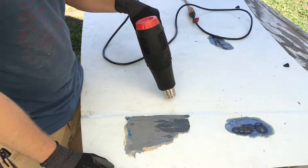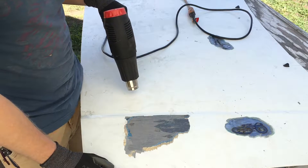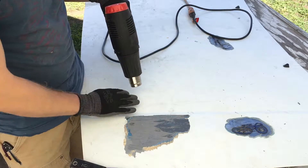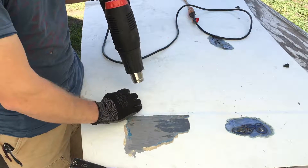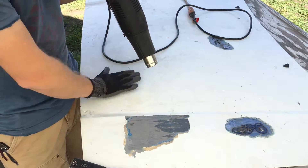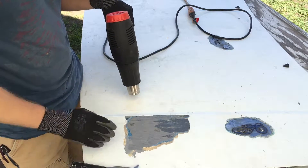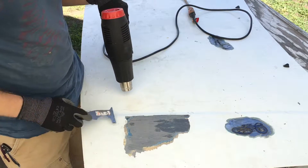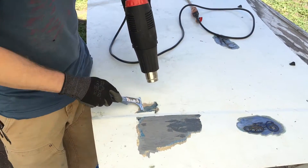I'll go over the whole area and then focus on one spot, just keep heating it until the paint starts to bubble a little bit — it'll kind of boil off the surface slightly. You can see it discoloring slightly. The metal is also oil canning — I'm heating up this area so it's expanding and there's nowhere for the metal to go, so it has to come up or down. It's already a curved surface, so it naturally bows up when heated. There are some bubbles starting, so just take the scraper — a putty knife — to it.